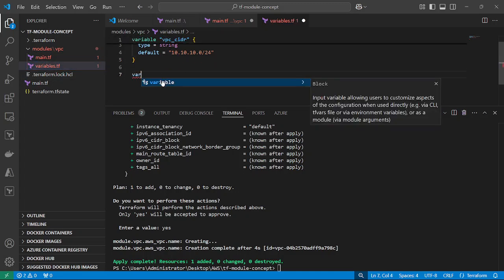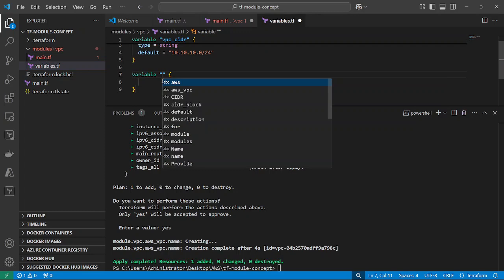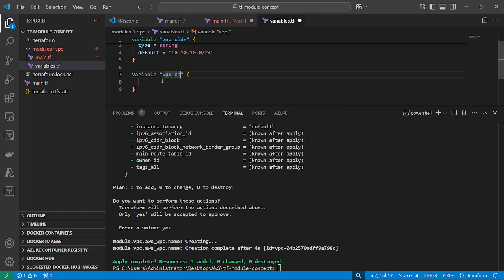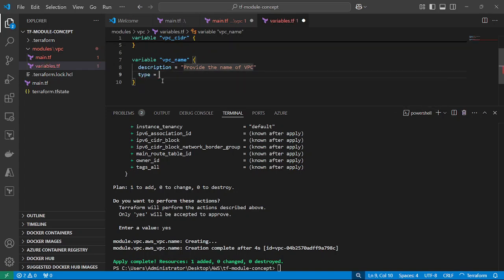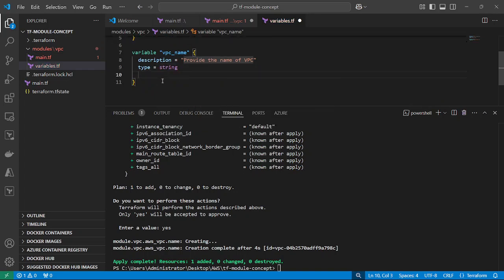I will again create a new variable, and I can say vpc_name, and here I will say the description. I can say provide the name of VPC, and then type string, and then its default value.